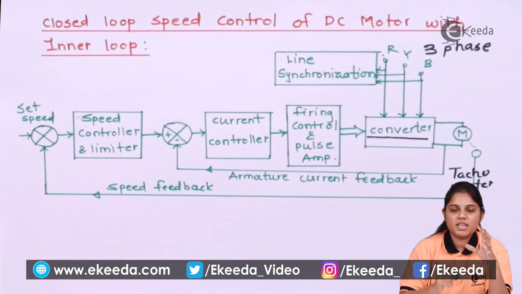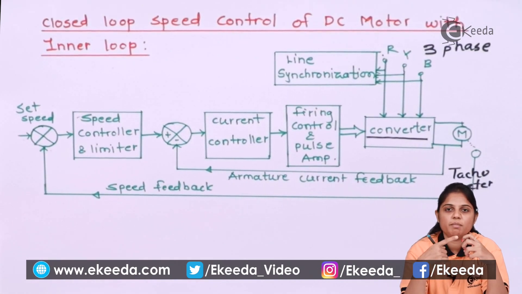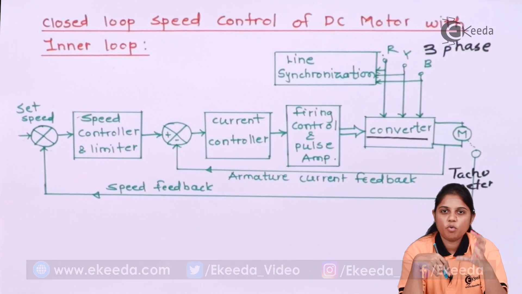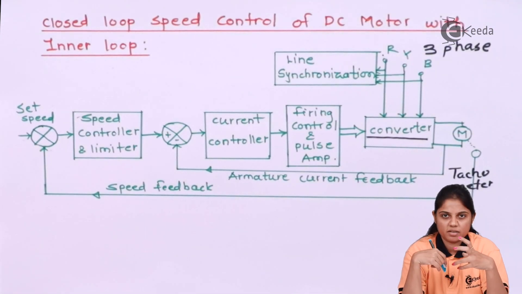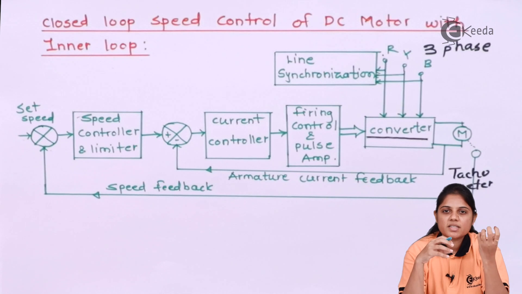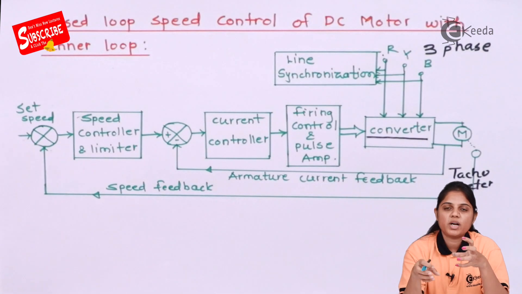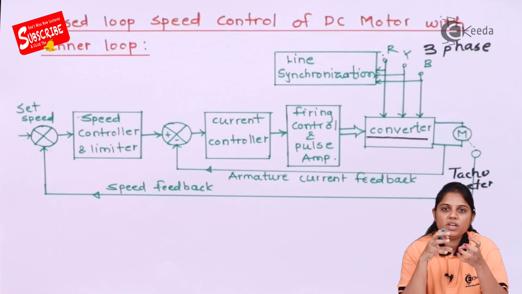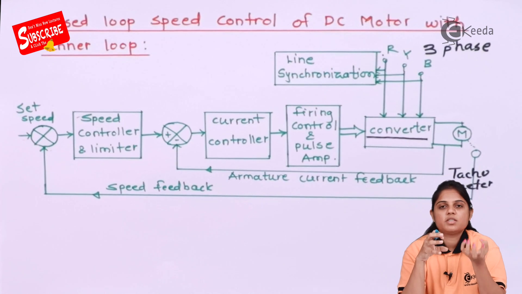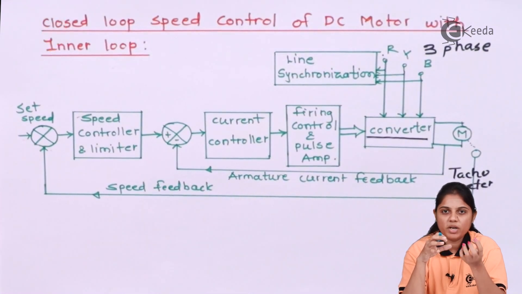Now in this case if you are continuously measuring the speed of the motor and the motor is continuously rotating, but at some point if you connect a load, a huge load to that particular motor, due to connection of a load all of a sudden, it will slow down the speed of the motor. Are you getting my point?